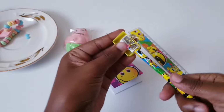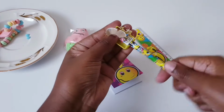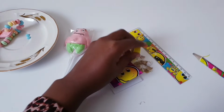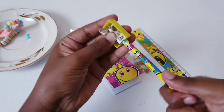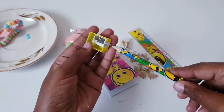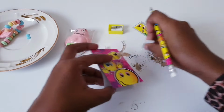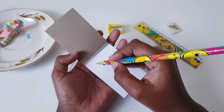Right. Gonna take some time, I guess. Almost there. Oh dear. Almost there. Oh no. Why is it sharpening on the one side? I'm gonna time this. Oh, don't break, don't break, don't break, please. I think this can do. This is enough. So let's test our pencil and notebook.